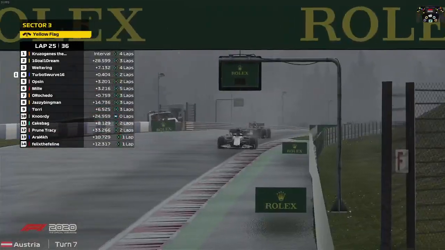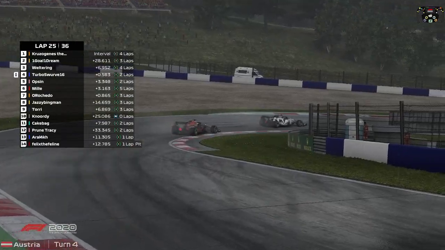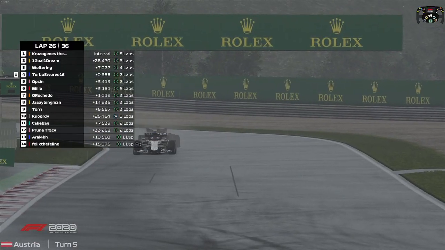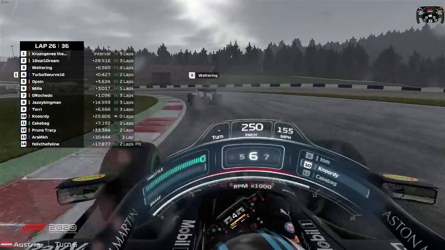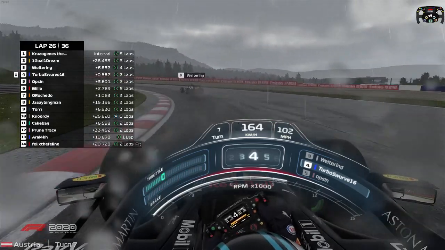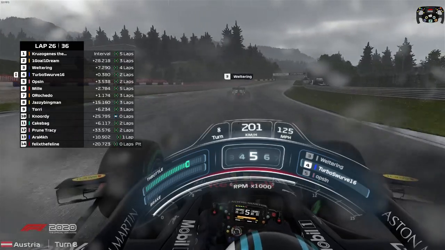As everyone else is still on the intermediate tyres for the time being, we wait to see any cars pull into the pits as this race progresses. Turbo Swerve is looking to make a move around Weltering, possibly on track here, very close within half a second. A very difficult decision. If you can see the car in front and they make a mistake, then you just need to be there to capitalise on it as soon as it happens.